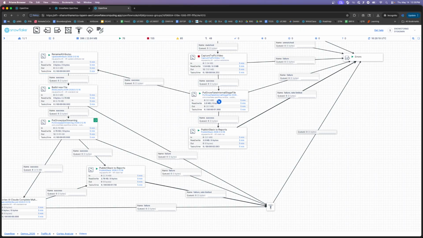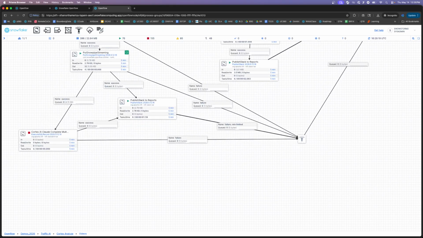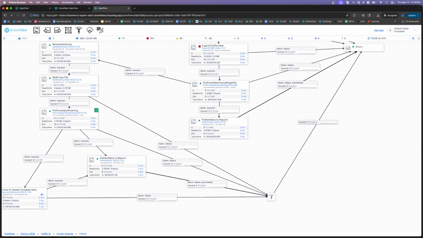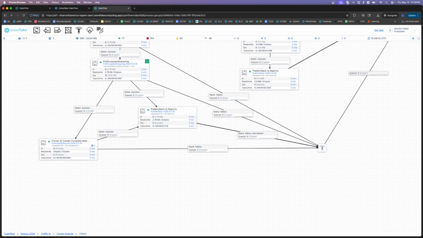So yeah, after it's done pushing it to the stage, clean it up, put that metadata in there, and then call our stored procedure, and we know that image is in the stage. We don't have to wait for some kind of condition there. We know it's going to be there because it couldn't get here until after the stage completed, and if the stage failed, it's not getting here. Some of that flow-based programming you see.